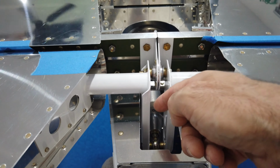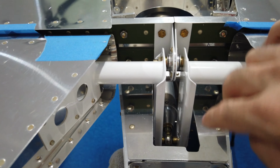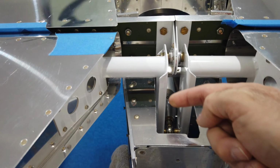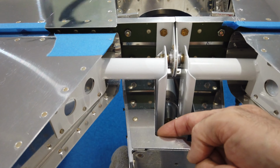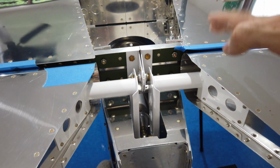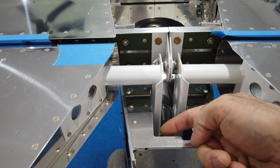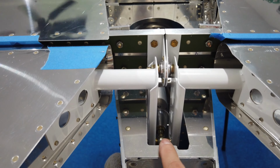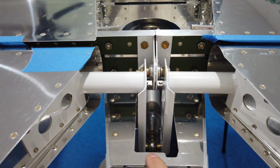does. So to alleviate that, I cut a little bit of a notch here on the deck plate. So that allowed this horn to come into the notch, and now this horn is hitting this part of the deck plate right here. So I was able to get a little bit more up elevator, but even with this notch cut out, with this horn coming all the way over and bumping up against this deck plate, I still do not get my full 30 degrees. I'm only getting about 28, 28.5.